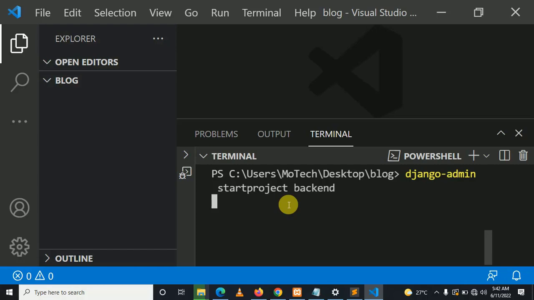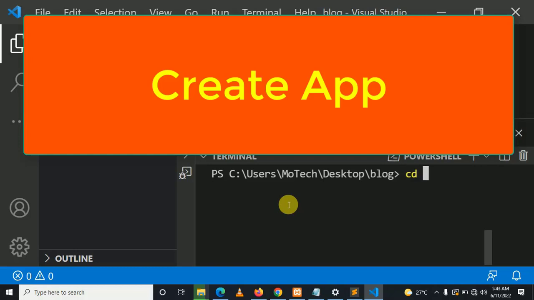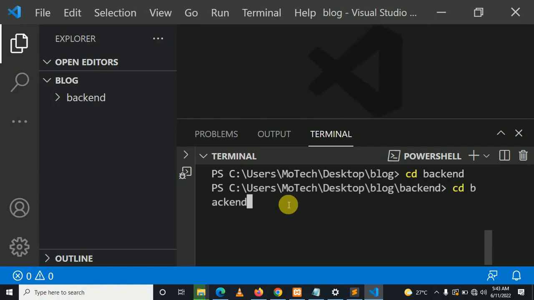That command will create the Django backend project folder. Then change the directory to backend. Let's create an application named core. The command is changing from startproject to startapp.